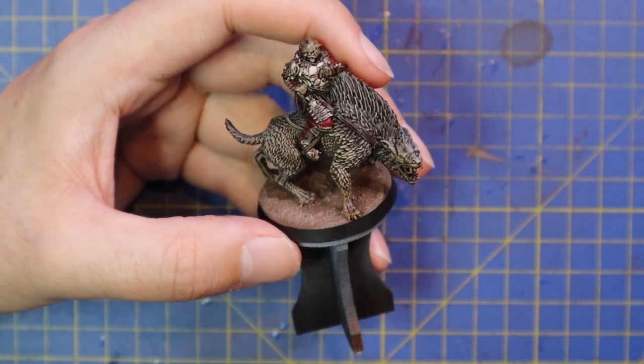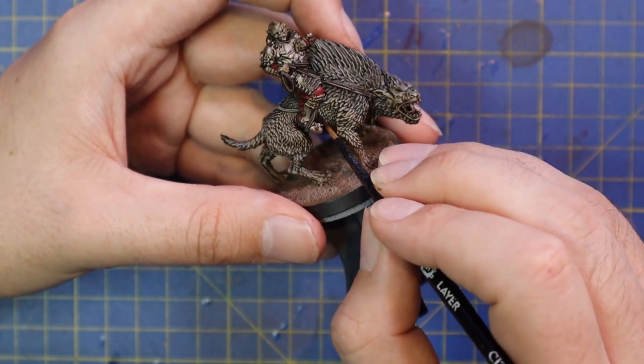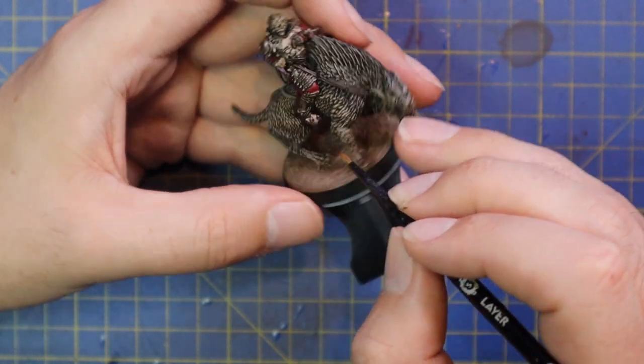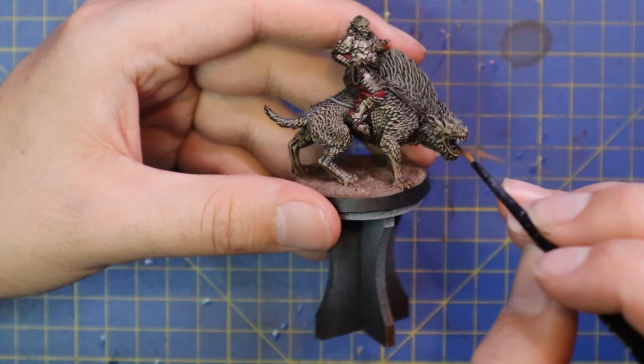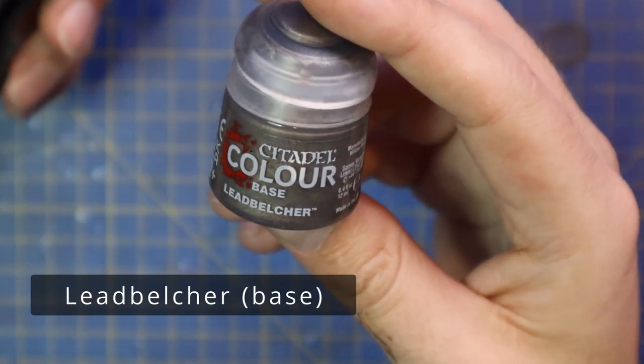Rhinox Hide was used for all the barding for that layering process, and that brown shirt that he has on his back and around his right shoulder and arm. Same thing with the red here. Rhinox Hide is such a dark color, but because I started darker, I can layer with this. It's still going to show up, it's still going to pop, and you're going to see that extra bit of detail, but it's not going to be crazy and in your face.